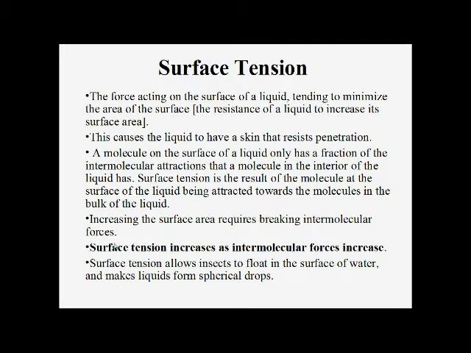So as we increase our intermolecular forces, we're going to expect surface tension to increase. So if we have an ionic liquid, we're going to expect the ionic liquid to have a higher surface tension. We're going to expect a hydrogen bonding liquid to be higher than dipole-dipole, and dipole-dipole will be higher than dispersion forces.